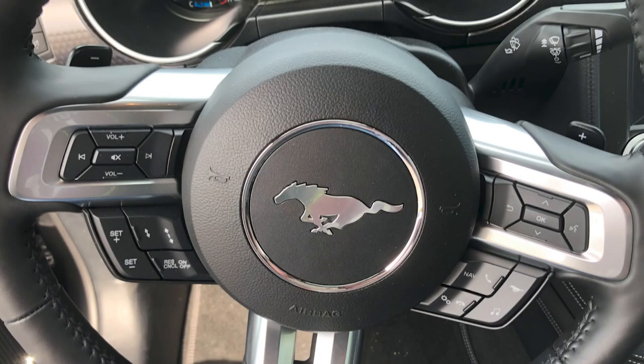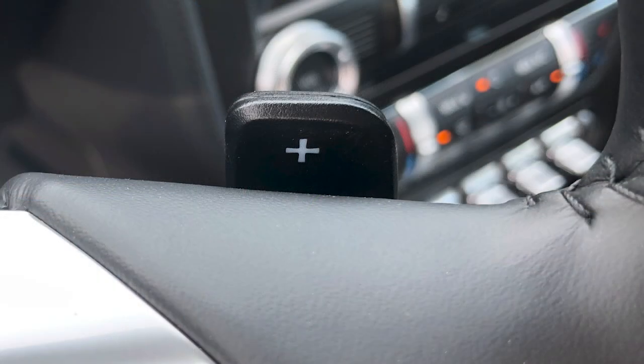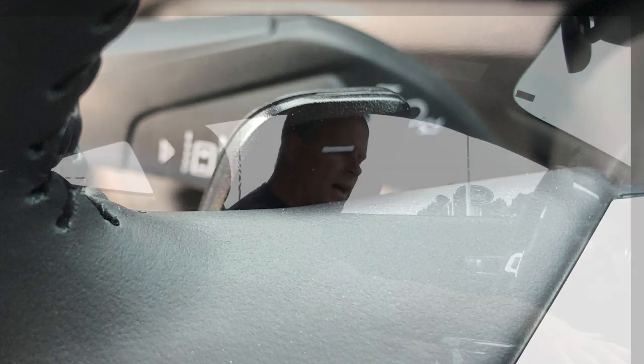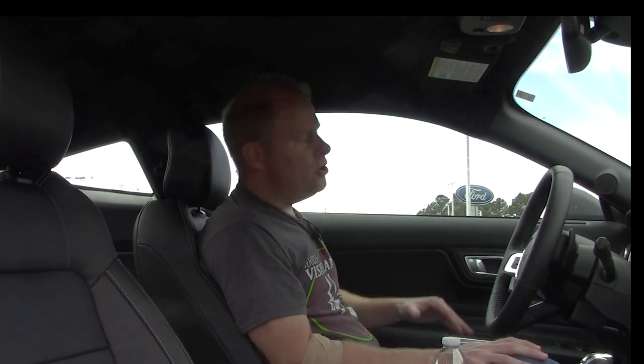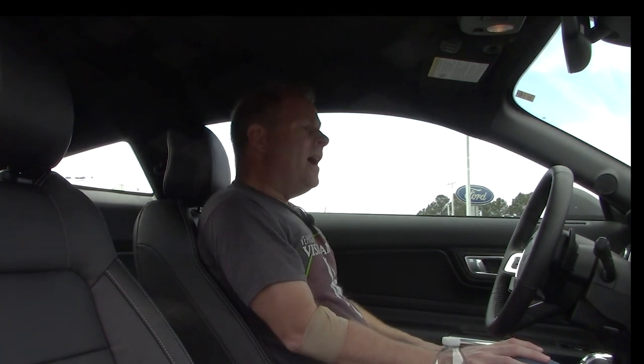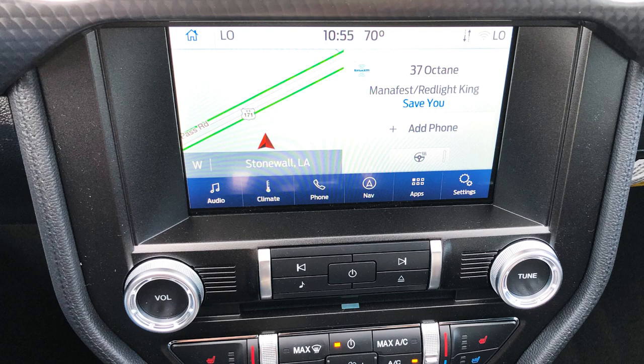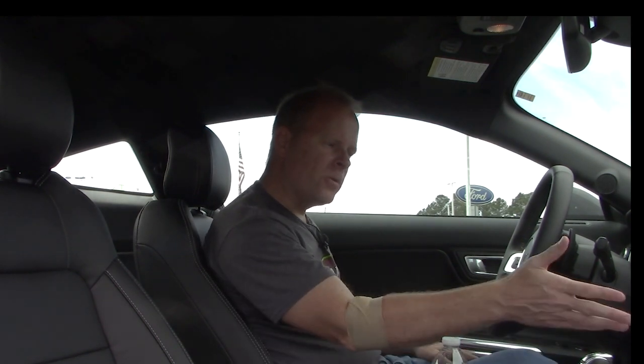Steering wheel mounted controls, of course, everything you'd expect to see there, plus your shifter paddles. If you want to use them to downshift and upshift — you don't have to be in sport mode — you can use those paddles. With this exhaust note, that is a lot of fun. Looking around at the dashboard, there are a couple of extra gauges in the middle between the two air conditioning vents, and your infotainment screen — a simple screen with no changes for 2021. You've got Bluetooth and all that, as you'd expect.